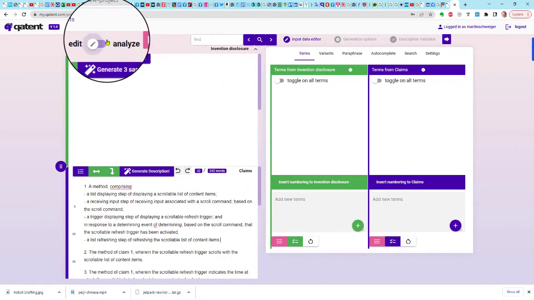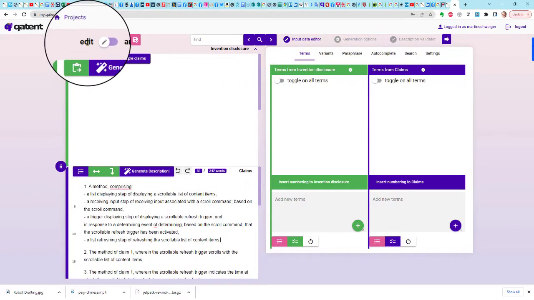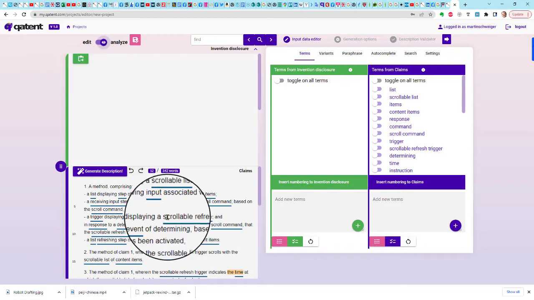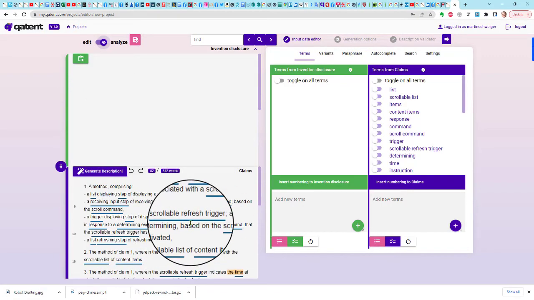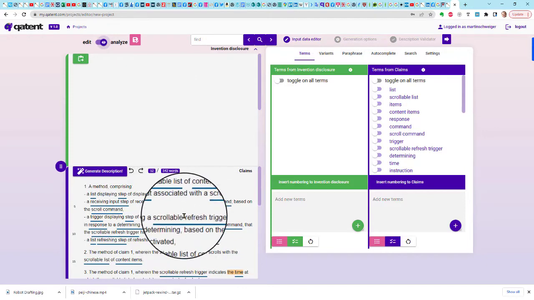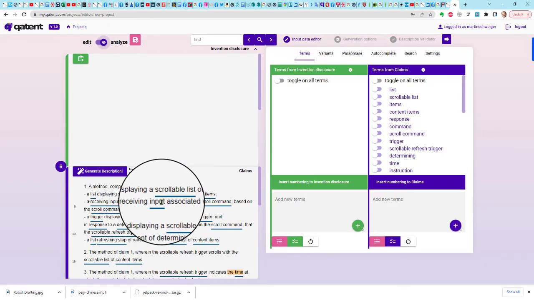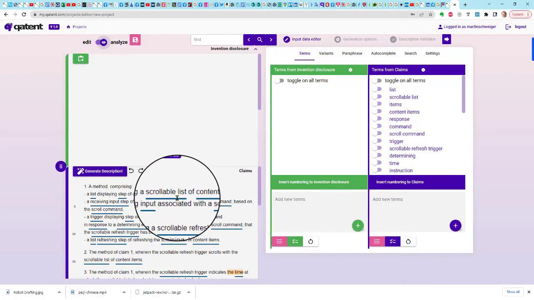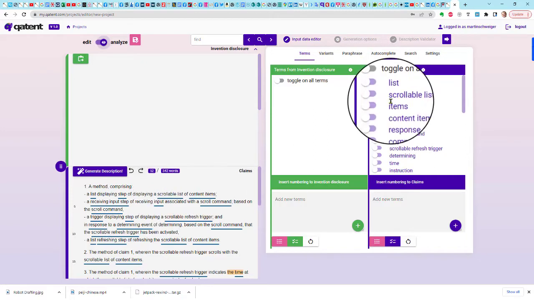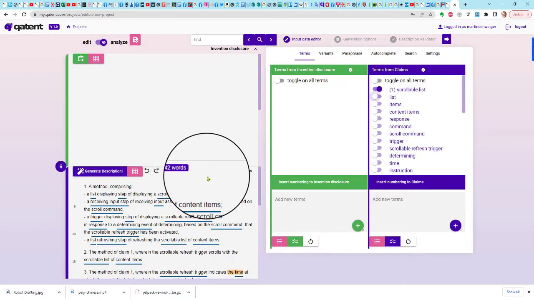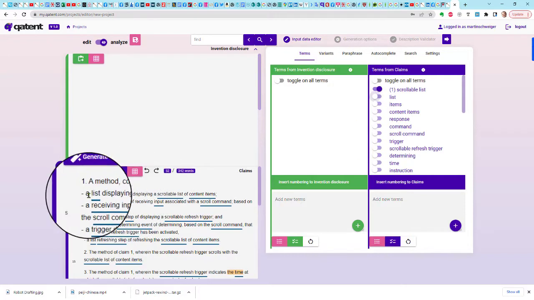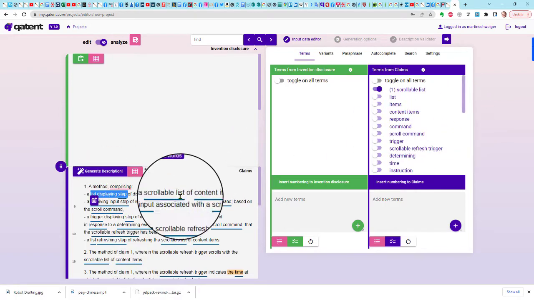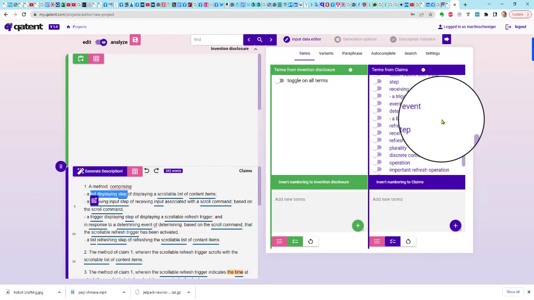Then I switch the analyze switch on. Here you can toggle between edit and analyze. I do that. And it's done. Now, next step, we assign reference numerals to the terms that are here. And you see the parser module has identified a few terms that could use some reference numerals. For example, scrollable list. It's here, see? And it would receive a reference numeral 1. Then I have the list displaying step, which is here. It's not in the list because otherwise it would be fully underlined and you don't find it here.